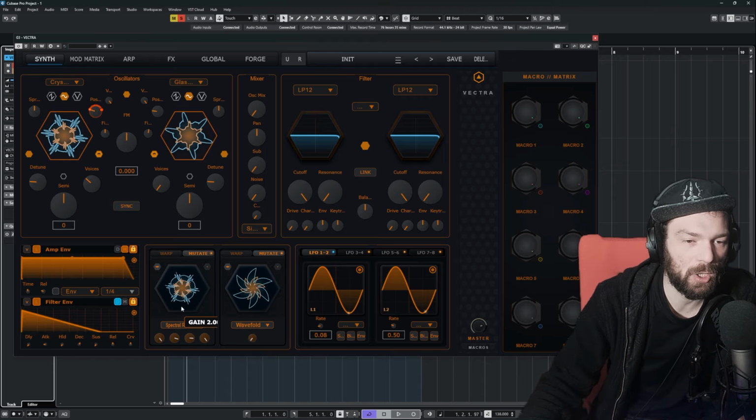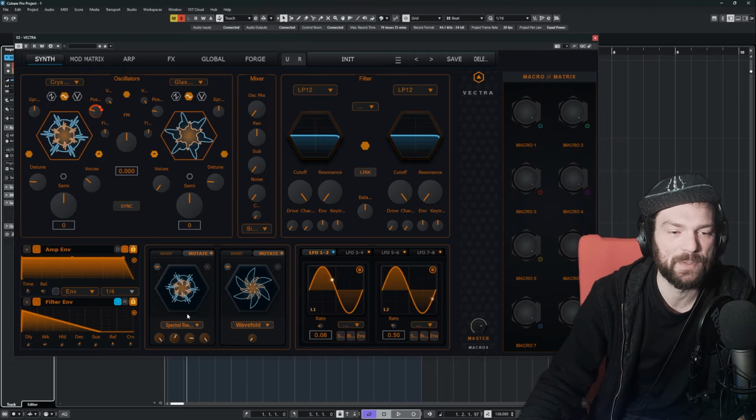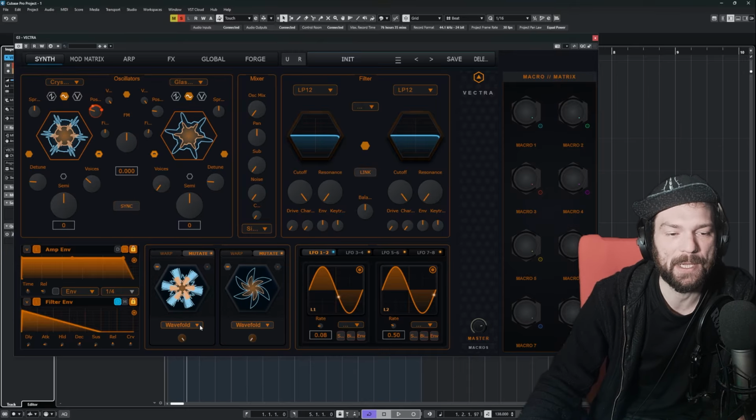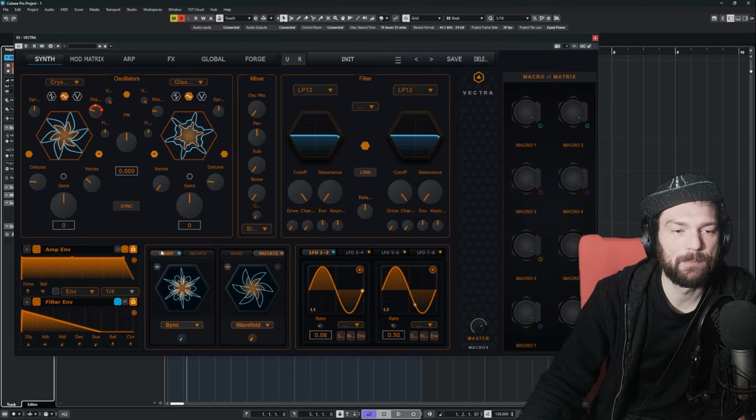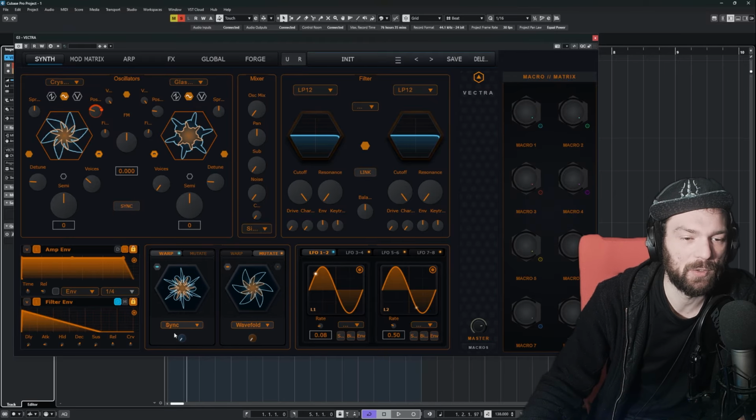And depending on the recipe or the mutate mode that you are choosing, you have different options, right? Here you have gain, decay, density, and amount. And then with others, you just have amount right now. And let's also quickly go into this mode.